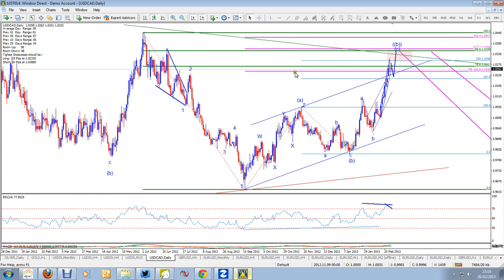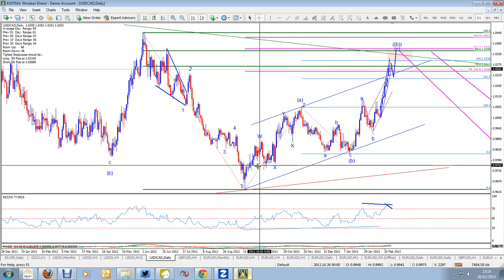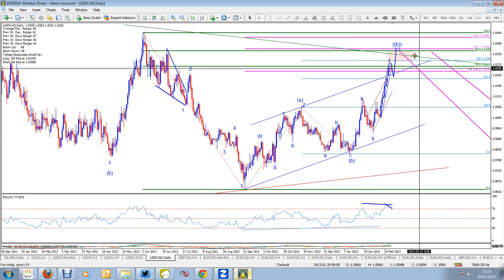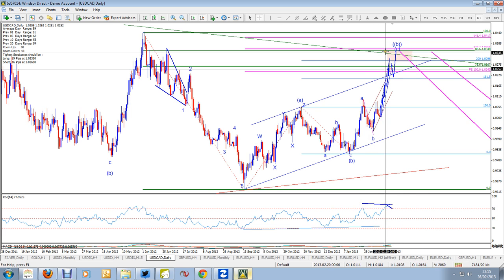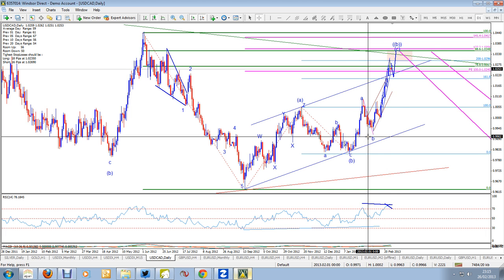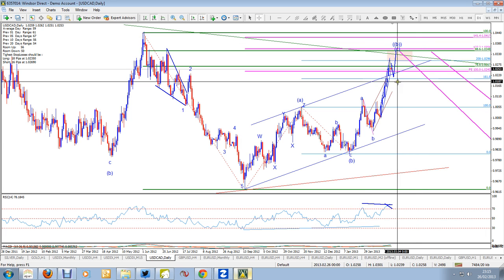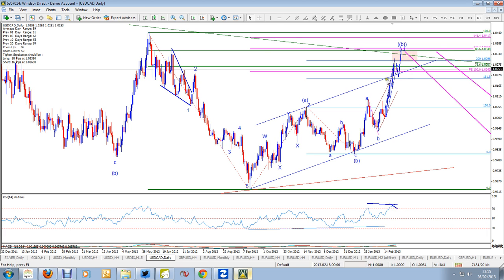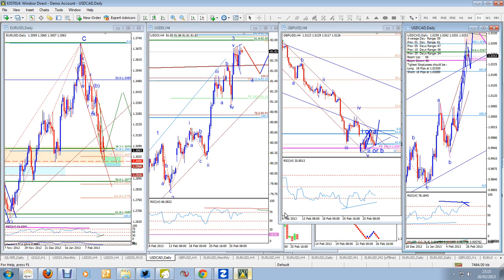and we won't really know which one it is until we have a bit more price action. So in here I'm now expecting this one to end in fairly close proximity. Is that we've got this wave A, wave B, and then zigzag wave A, ABC back as wave B, then go wave A, wave B, and that one C, where we have 1, 2, current high 3, small retracement 4, and then 5. So the dollar index is looking to do the same, as well as the dollar Canada, that is pull back a little bit and then one more drive to finish off the current cycle. So that's the dollar Canada. So I think we've covered most of the currency pairs.